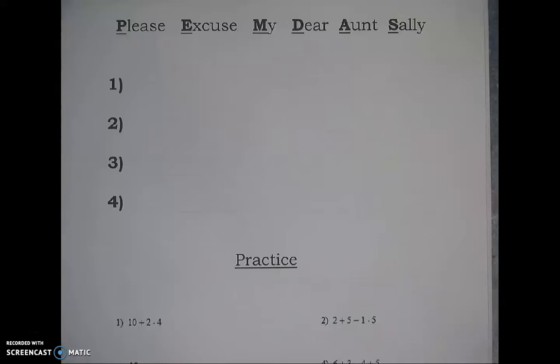So today we're going to look at the order of operations. This is something you learned probably before last year in elementary school. When we have a whole bunch of different operations to perform, we have to follow a certain order when we're working in algebra and moving forward.